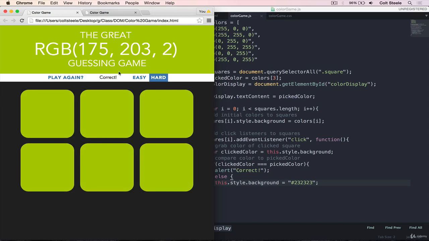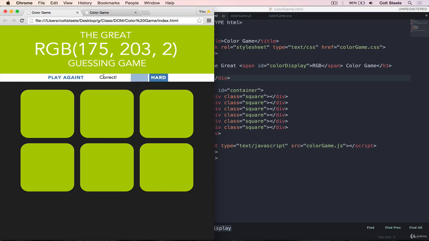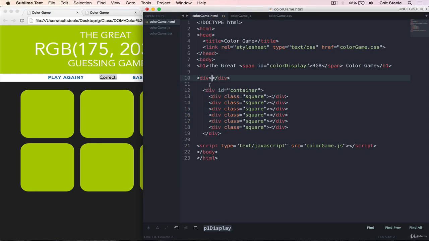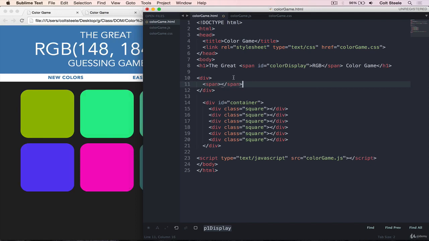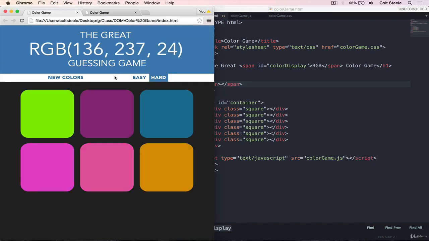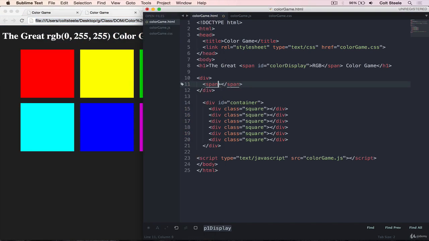So let's add in this paragraph, or this span actually is what it is, and have it display the correct message. So we go back to our HTML and we're going to add another div in, and we actually have 3 or 4 different pieces that will go here eventually. For now, it's just going to be a little span that goes inside that div. It's going to be empty to start. As I refresh the page, you can see there's no message here. So we're going to have an empty span, and let's give it an ID, and we'll just call it message. And that way we can select it from inside of our JavaScript.